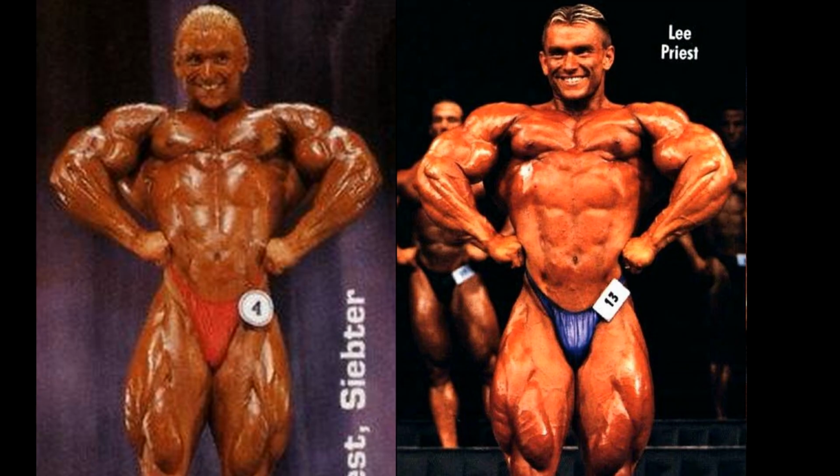Pretty hard to say here in the front lat spread. To say one was better than the other, it would be pretty ignorant. You cannot see those lats at all in 1997. The shadowing, the lighting is not the best. In 94, the lighting is perfect for a front lat spread. Look at those lats. Now that I look a little closer, I would even wager to say that he does have a better set of lats in 1994. But if you look at the legs, they're a little bit bigger in 97. Slightly inconclusive. Maybe a small edge to 94 in the front lat spread.